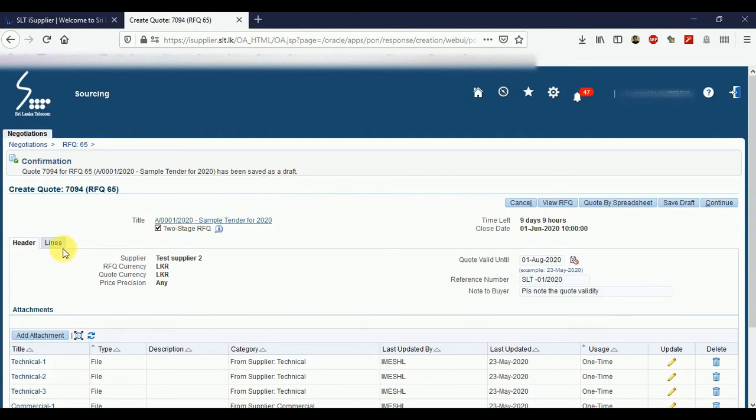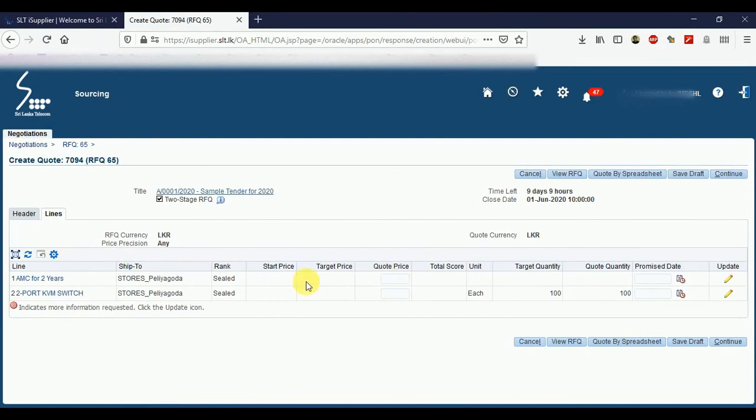Now go to Lines. Here you can see the line items that SLT requires you to quote a price for. If there are multiple lines required, those line items will be listed here.